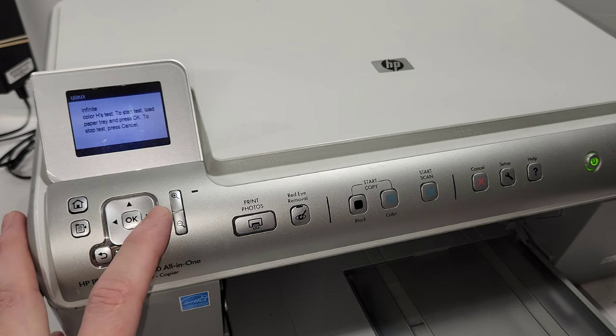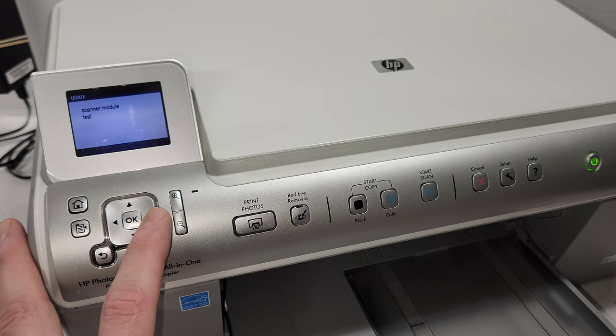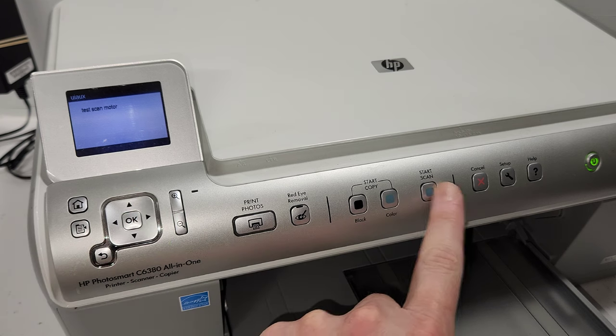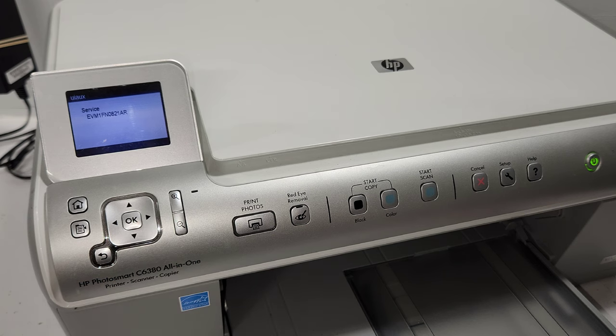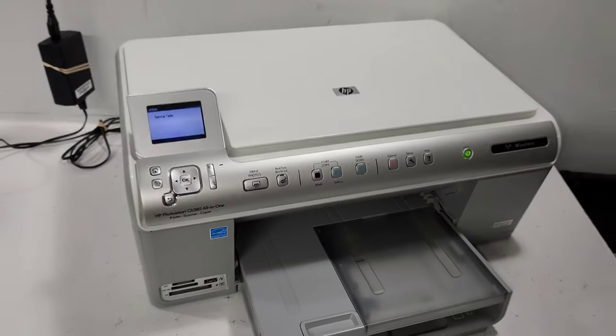Then there's some other tests that I honestly am not aware of. But then there's a printhead recovery, PHA IDS Diagnostics, ink supplies report, main PCA control panel check, front USB port test, and then it starts going back to this. So those are the main things: system configuration, resets menu, special reports and service tests. So that's kind of how it goes with these printers.